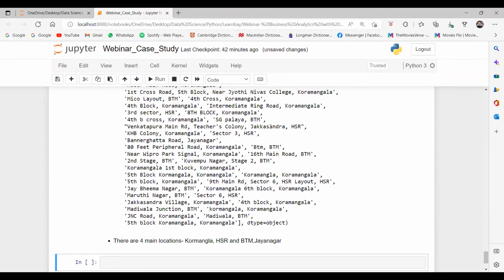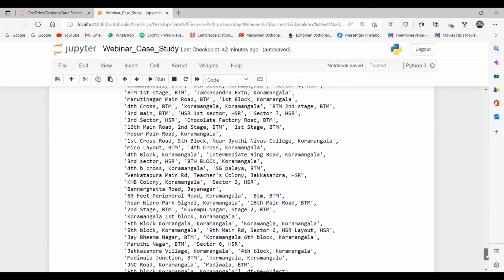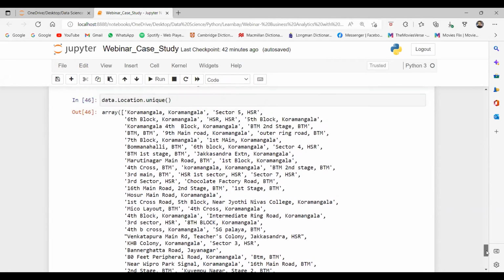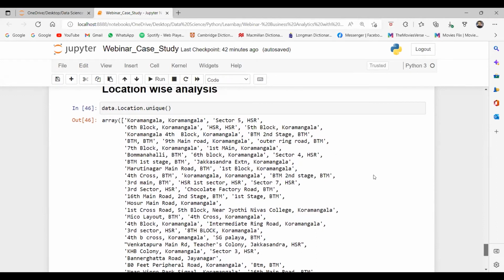You have selected this main location based on your observation. Yes, this is based on the observation. We can have a function, but the problem is this is not structured data.